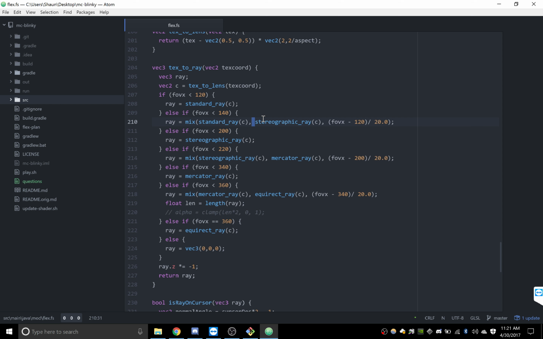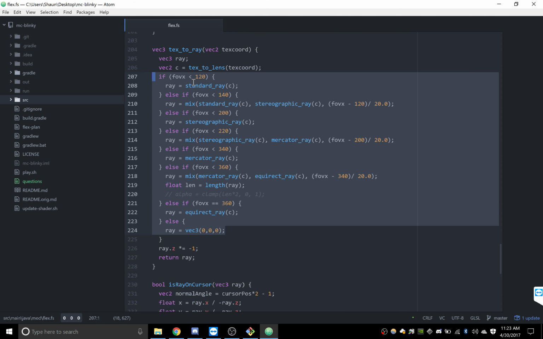Why do you subtract the FOV, if you subtract 120 to get how much it's over 120? Okay, it's in 20-degree steps. I see it. Okay, that's not exactly 20 degrees. Okay, I see. This code really excited me that it was that easy to do. I was a little worried about transitioning, but that ended up being really straightforward.